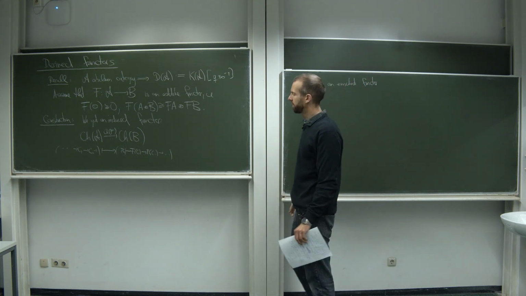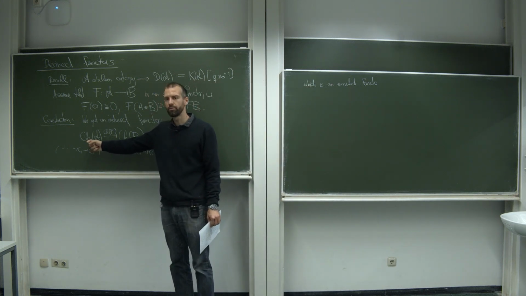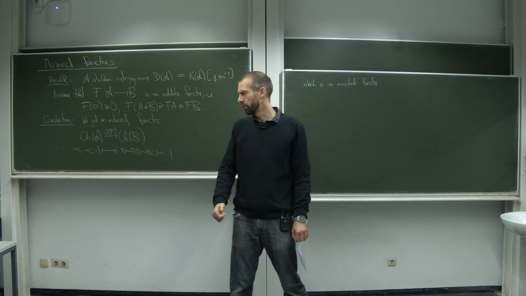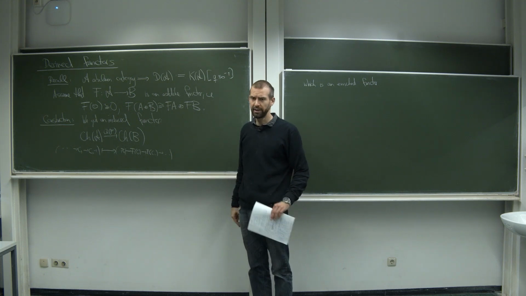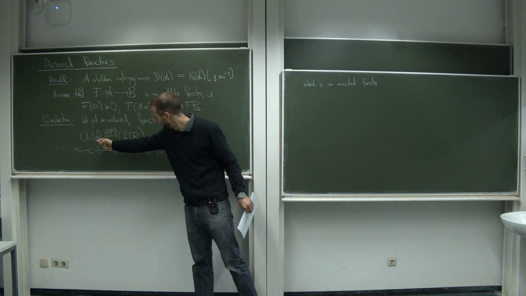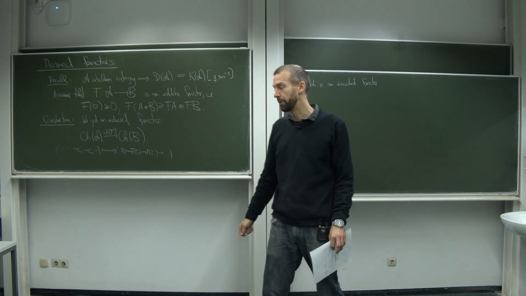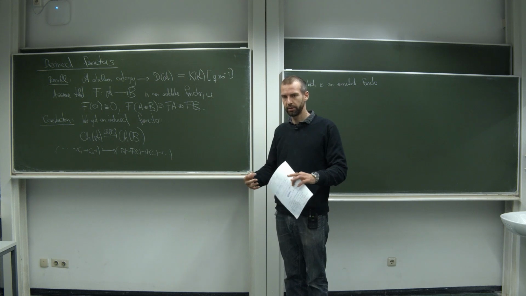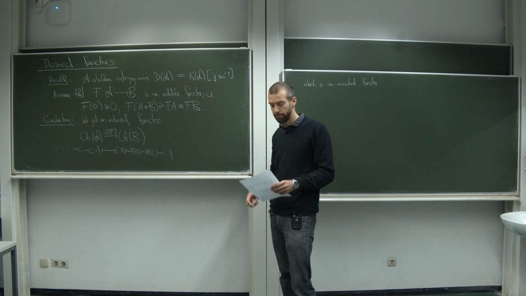In other words, it induces also chain maps on the chain complex of maps between two objects here and the chain complex of maps between two objects there. This is basically immediate from the fact that it's an additive functor. If you just write down the formula for the chain complex here and the chain complex here, then you see that you get an induced functor. The chain complex there is basically a big product of maps with a specific differential, and then you see that you get an induced map here.